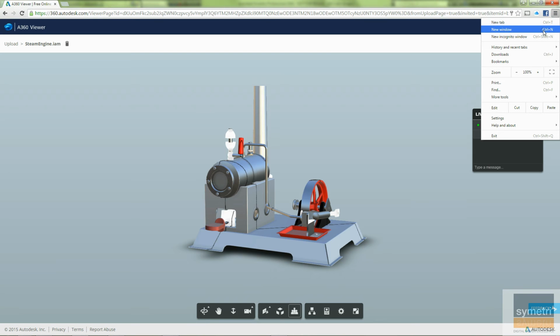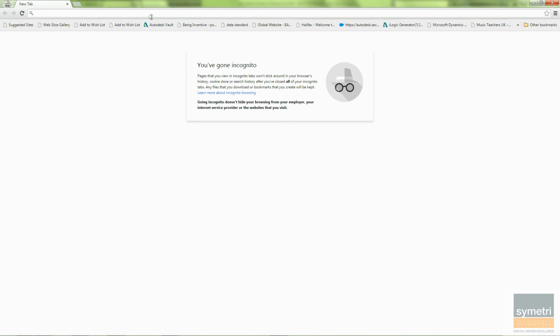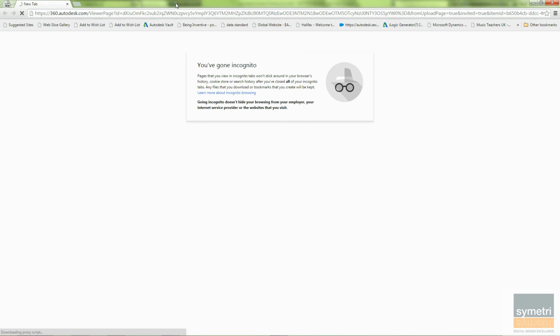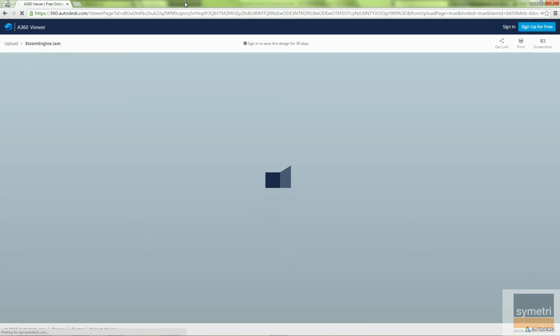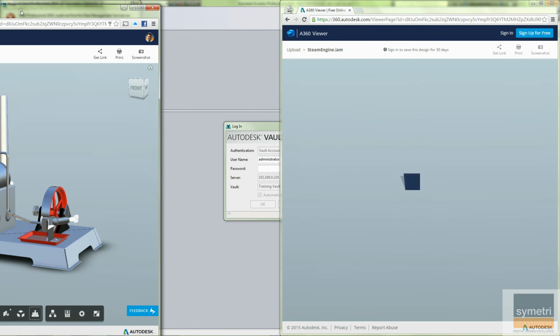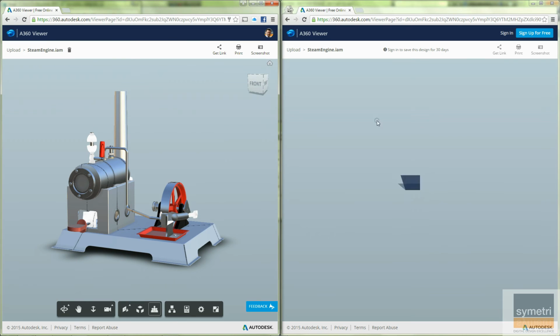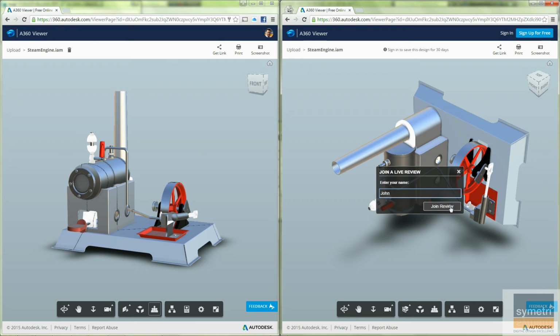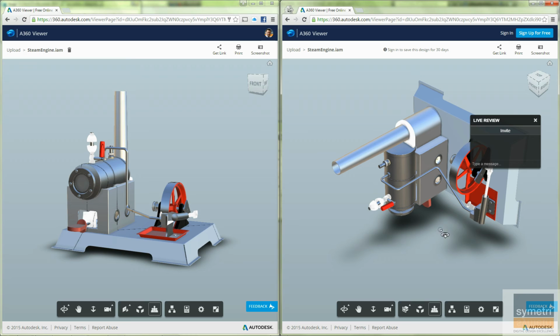I'm going to do this in an incognito window. Just paste that in and hit enter. Now the reason I'm doing this in the incognito window is just that it will act as if it's two sessions on different computers. You can see in this new session that I'm asked to enter my name, so I'm going to put in a name and click join review.